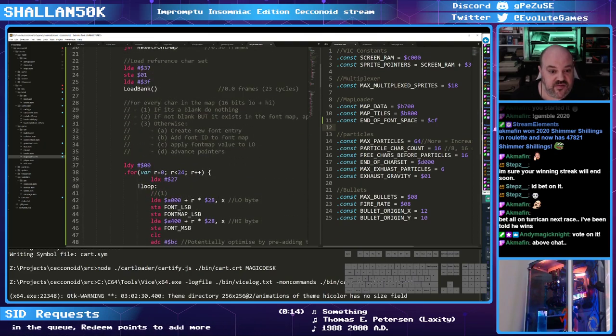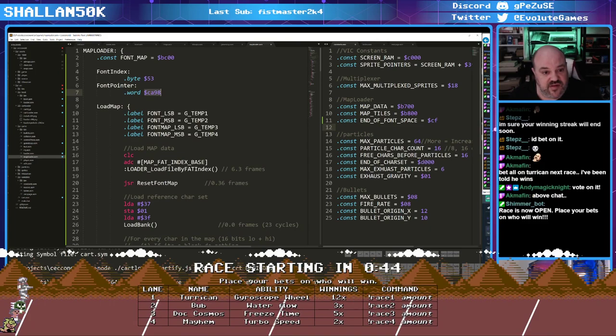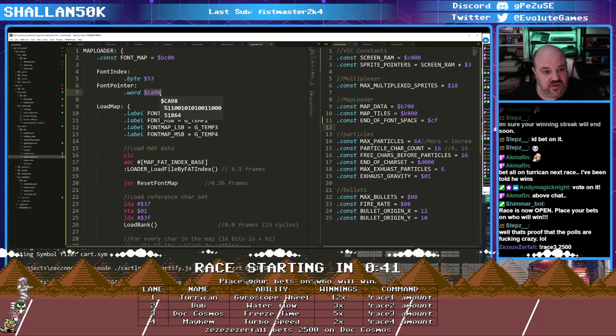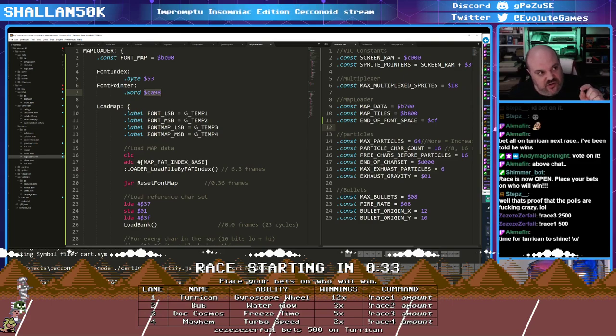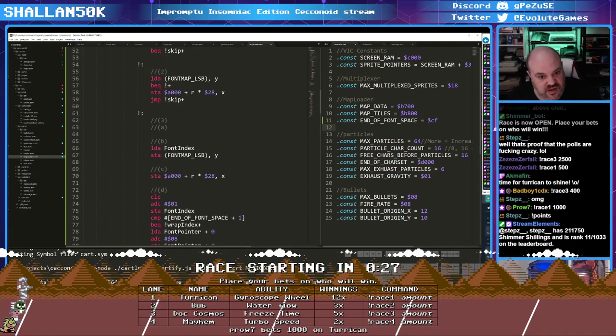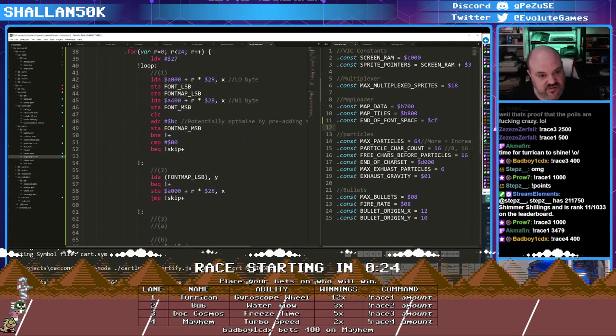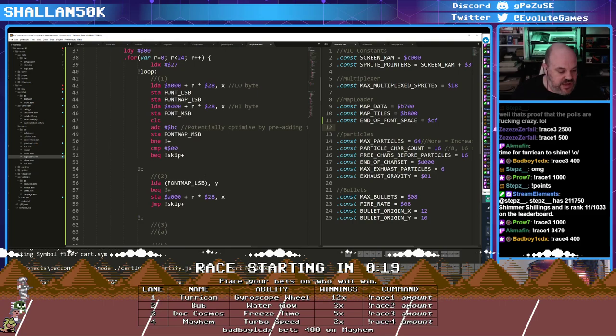So all that leaves left to do is to create the new font entry. But I'm going to take a quick break. When I come back, we'll create the font entry. It should be fairly straightforward because we've got this here, which is the pointer into the font, and we've got a font map lookup which we can adjust to grab the font. Well, we can use this one here, this font LSB, font MSB, which isn't being used anywhere else at this point. It's just used to grab these initial values, but we can use those to work out where we need to be copying from and to. All right, so I'll be back in 2 minutes, guys. Be right back.